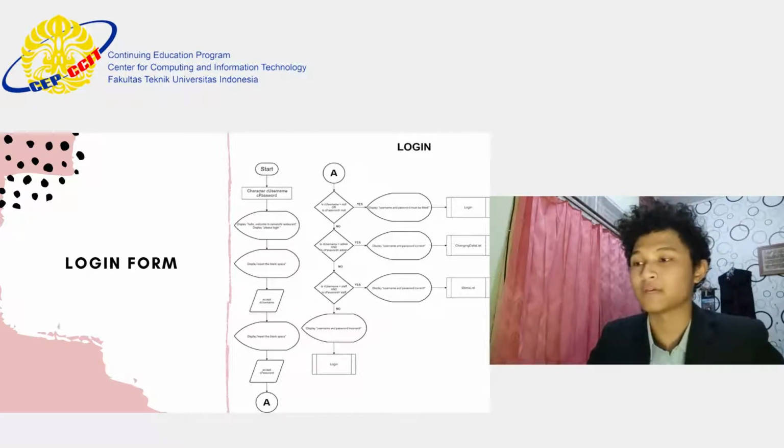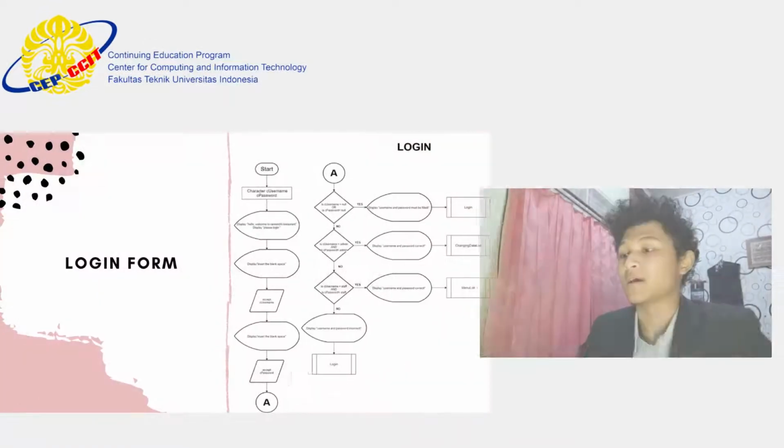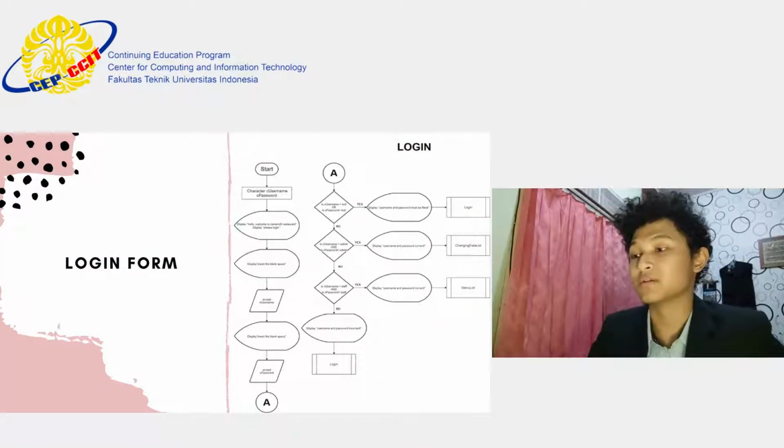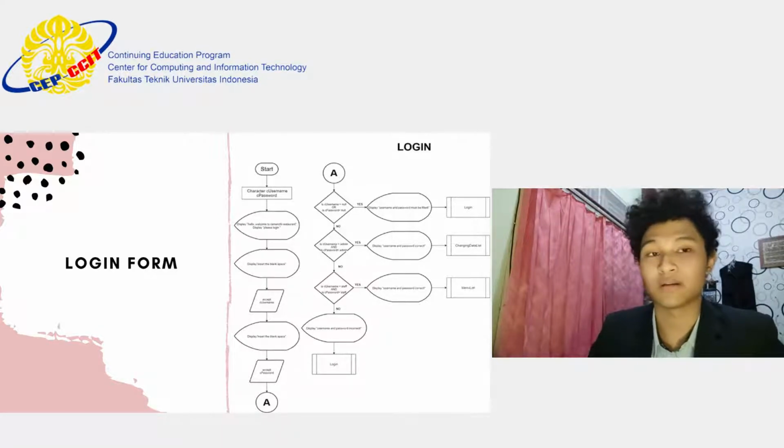We have an input symbol here to accept C username, and we display again insert a blank space, and we have this input symbol that accepts the C password, and we separate this procedure with an on-page connector labeled with the letter A.